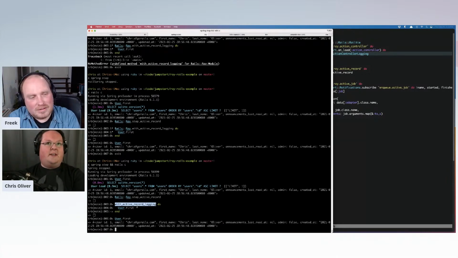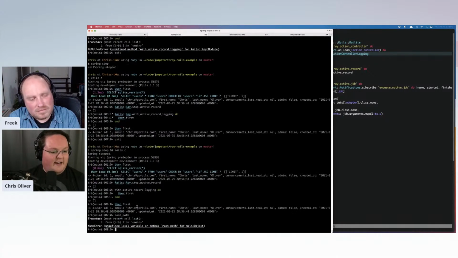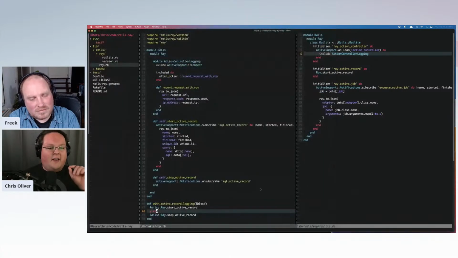A lot of times people want to use a URL helper for like the root path, and if you try that, it's like, I don't know what you're talking about, because you're in a console. You're not in a controller and a request or anything. So it doesn't know what to do. So you get a lot more friendly when you're doing a global method like this, because everybody can use it anywhere, which is nice.